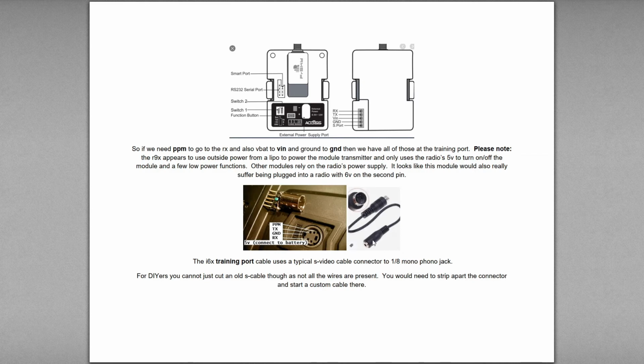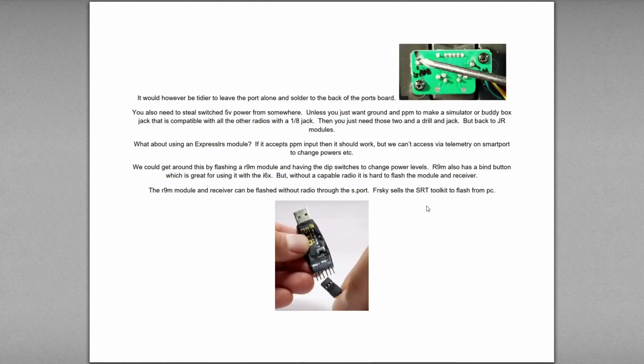Some guys just jump off the back of the training port here and put a 1/8 phono jack on the back of the radio, drill it in, and then they have the more common type of port that just uses the same cable as you'd use with most others to do a buddy box or a simulator. So here we see that there's just there and there on the back. This is the back of the training port where you would connect to.